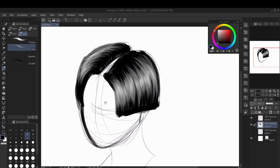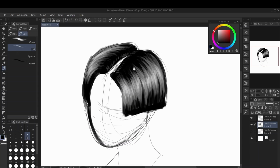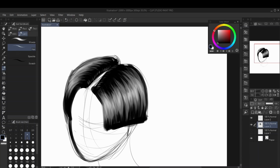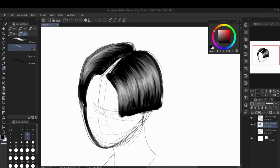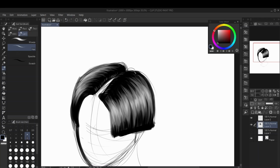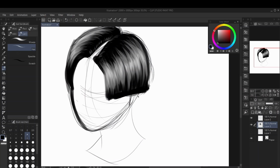And personally, one of my favorite things to do, that I know for a fact to go overboard with just because it is fun, is adding little stray flyaway hairs, which can add a lot more depth and volume to the appearance of the hair. It makes it look more real and not just sitting there on your head, because your hair does have structure to it and it can be more rigid than soft. So I like to add little extra loops following the shape of the hair and do little curved lines outside of it. And some under here.